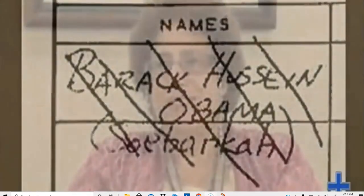The appendage Sobarka seems to indicate a name change or a change in citizenship status for the boy. But there is a very good and surprisingly simple explanation for the seemingly random appearance of the name Sobarka on Obama's mother's passport application. Believe it or not, the reason appears to be linked to Loretta Fuddy. That's right. The same Loretta Fuddy, the Hawaii State Health Director who approved the release of Obama's long-form birth certificate and who recently and mysteriously died in a plane crash off the coast of Molokai.